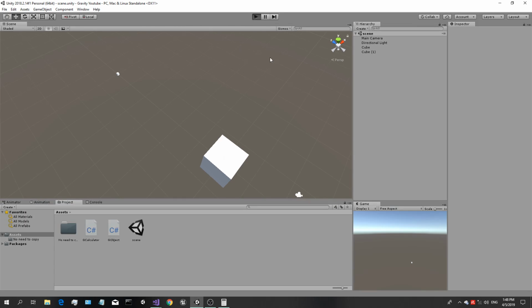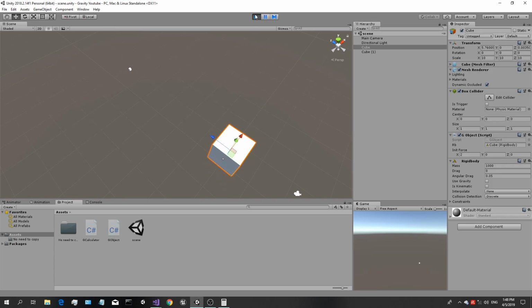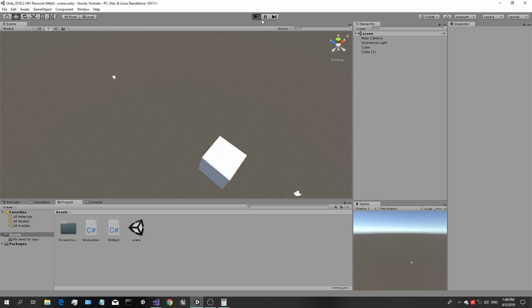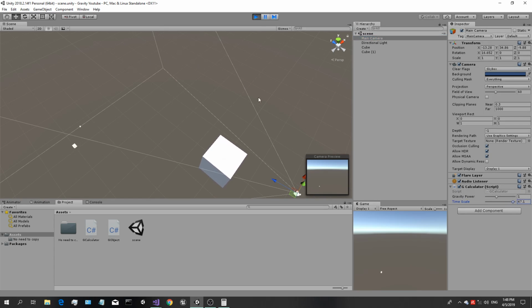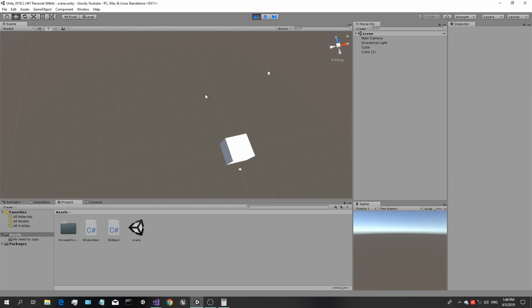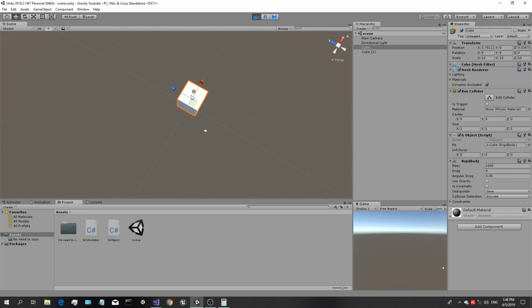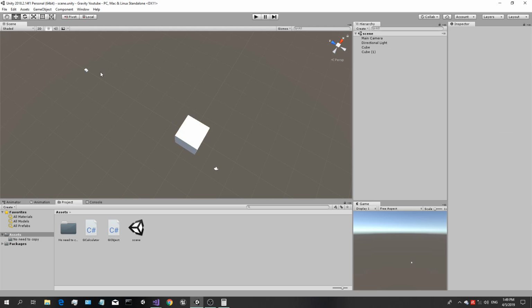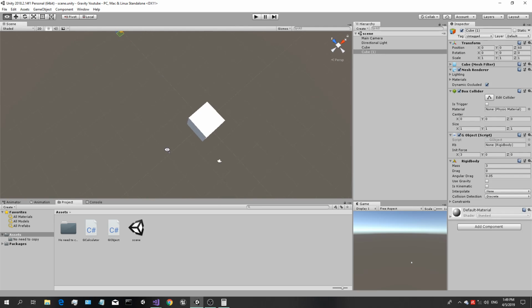And as we can see now, this object is not supposed to have any force. If we increase the speed, the one cube is orbiting around another cube. And as you see, the one in the middle is wobbling a bit, because it is of course also getting affected by the smaller cube. If you don't want this to happen, just click the is kinematic button here. And as you also saw, the orbit was elliptical.